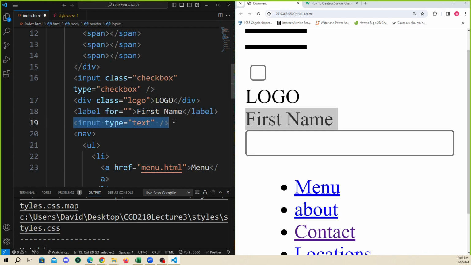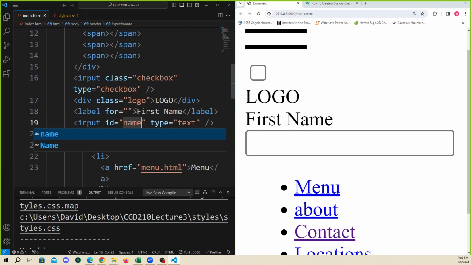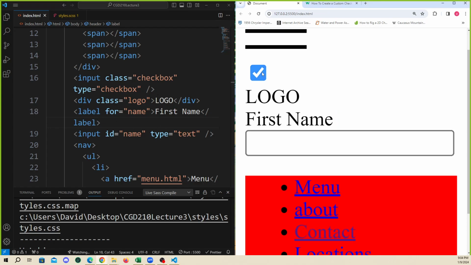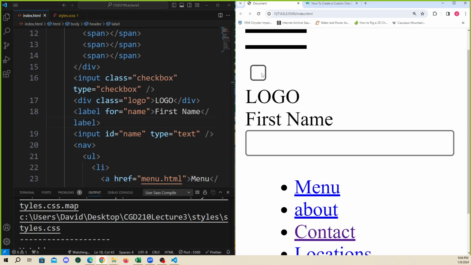In this case, I want it to be for this input here. So I need to give this an ID. Let's call it name. And then here we could say label for name. Now if I click first name, you can see it triggers this box. So you could do the same thing with the checkbox. You create a label for it.